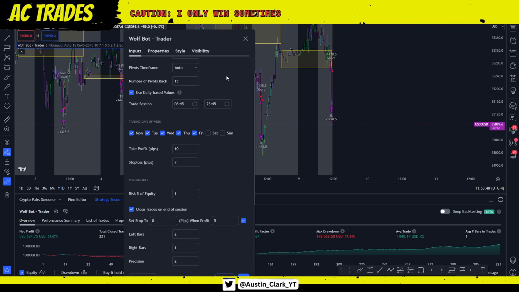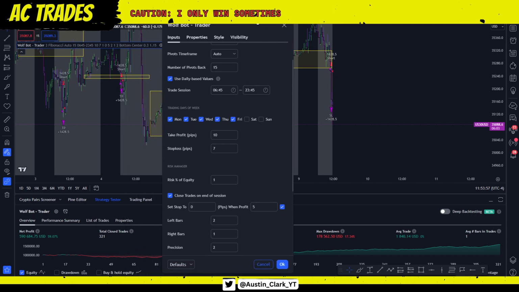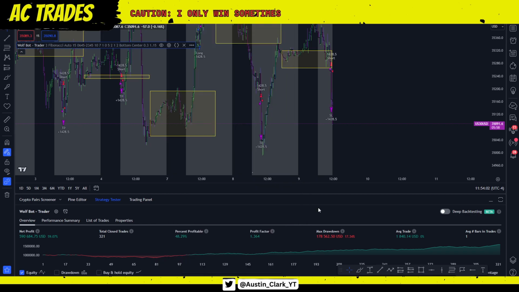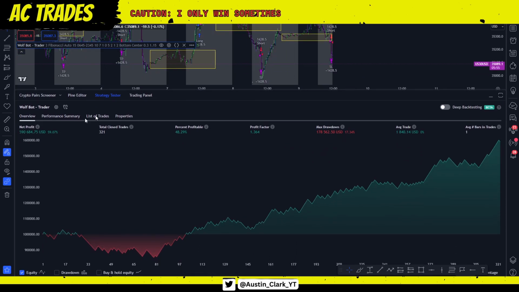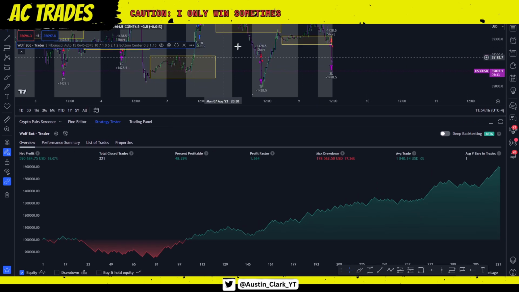So I have been playing with this setting. This is the newest setting I've added to the bot, and it has been working very well for me to find even better settings. Now, again, when it comes to overfitting, you never want to focus a lot on this number here. I know it looks cool and it looks sexy that you can have a bot that in the backtesting data made 59%, or whatever, 100%, 200%. But the thing is, you don't really necessarily care about what it has made as much as how high and how good the win rate is. Is the profit factor profitable? Is the drawdown low? And is this average trade roughly what you would make, right?